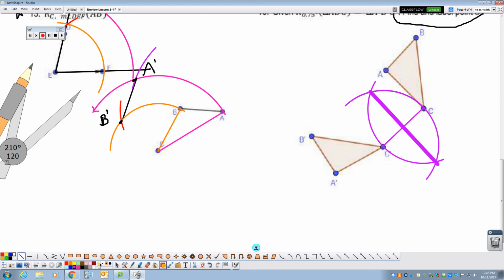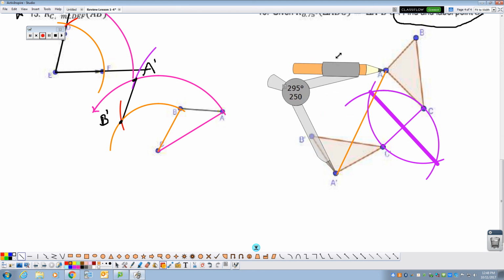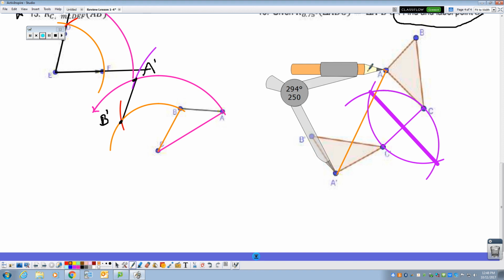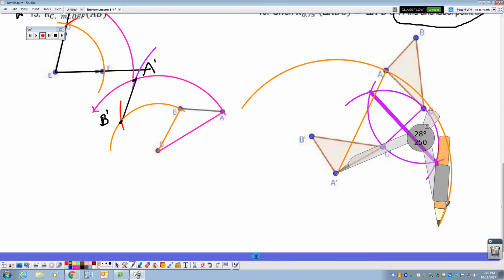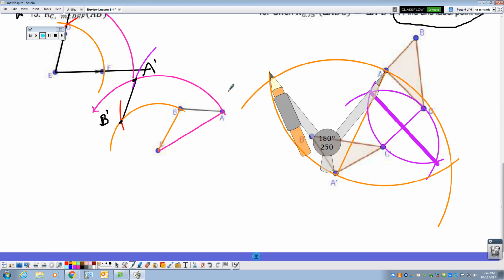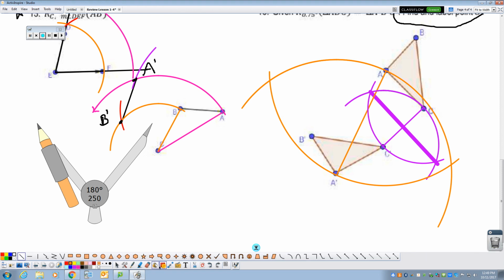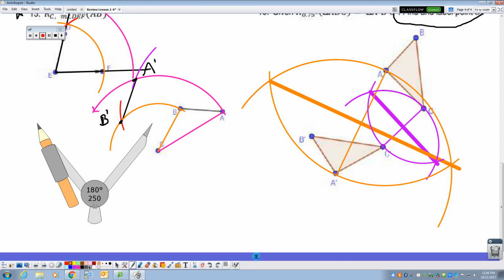So I guess I'll connect A and A prime. And I'm going to bisect those. I'm going to set my compass to equal AA prime. Draw an arc from A prime. Also draw an arc from A. And for me, using color here makes it a lot easier to see. So I would throw your colored pencils into your compass if you can. So I'm going to connect one orange intersection to the other orange intersection to get my second perpendicular bisector.